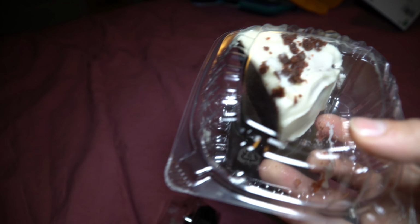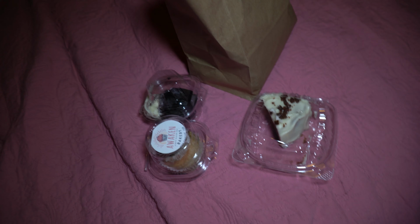And then in here is a piece of cake. Some kind of red velvet cake, I do believe. So we'll try that as well. But this, I'd say, was, you know, 4 out of 5. All this stuff's gluten-free. It's from a gluten-free bakery, which is pretty neat. I already unwrapped the thing already, so here's what she's looking like. Looking pretty neat, unless the whole thing fell over. Here we go.